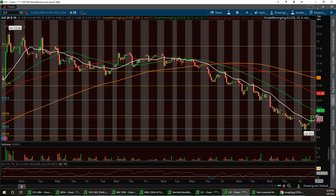The 20 is down on the bottom, then the 50, so what they need to do is start reversing. You see where they were at one time, 20 days ago, we had the 200 down here, we had the 100, we had the 50, and we had the 20. Now you're seeing just the opposite. So if this 20 starts to curl up and gets above these other moving averages, it becomes very bullish. And when they started tightening up here was the time to escape the trade. So this chart alone tells you a little bit about the SMAs. When they start to tighten up, you could tell it was going to do something, and you could tell by the lower highs it created.